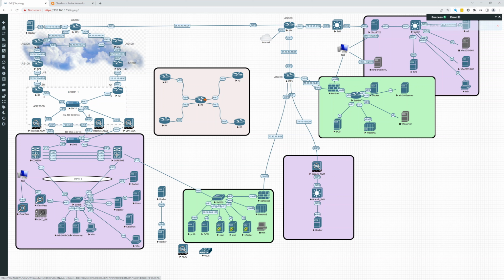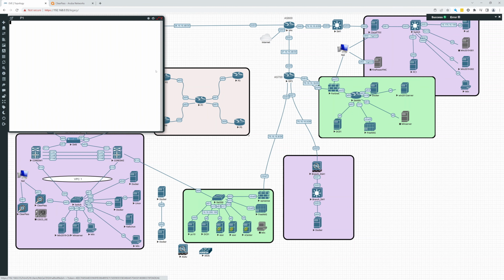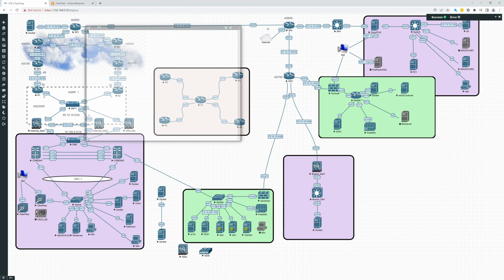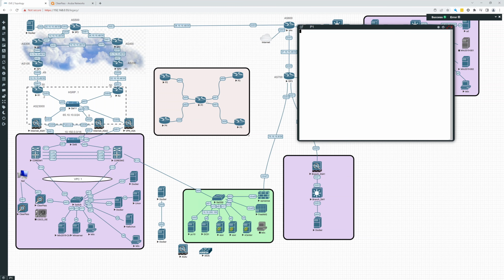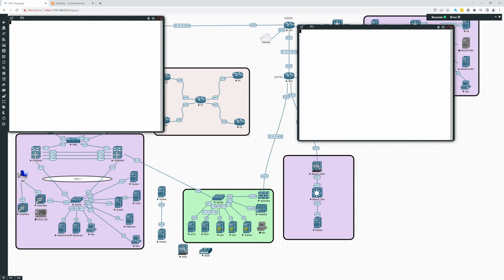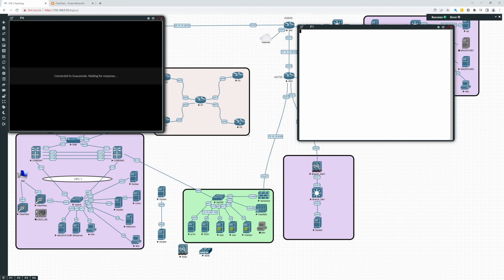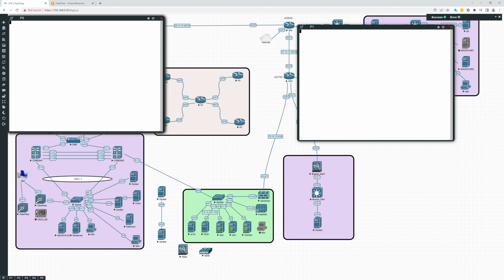So let's open one of these. P1's the center one. We're still waiting for that to come up. Let's open P2, P3, P4, and P5.